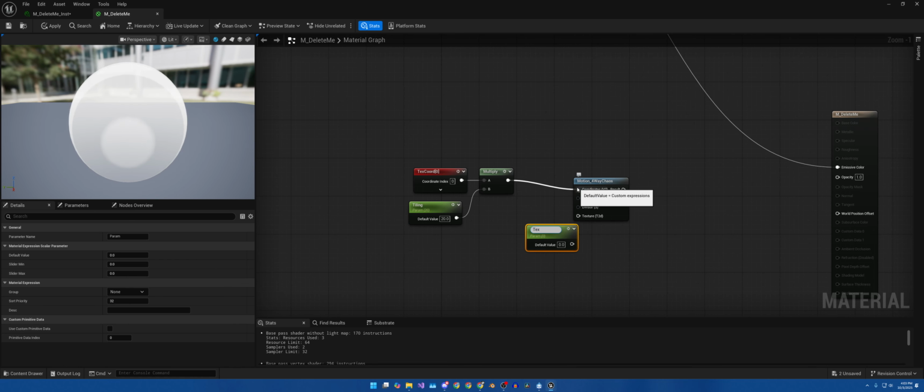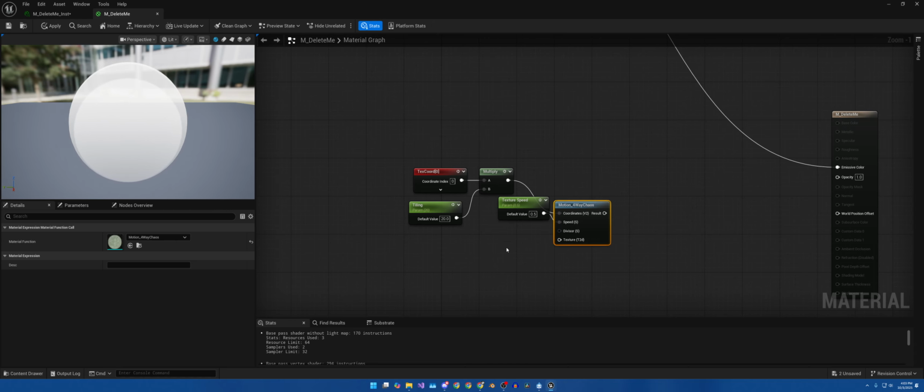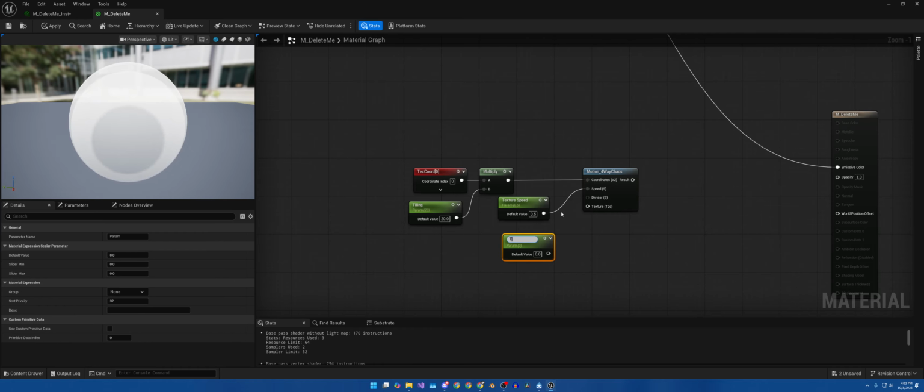S for texture speed. Default it to 0.5. S. No. Texture density. 0.25.